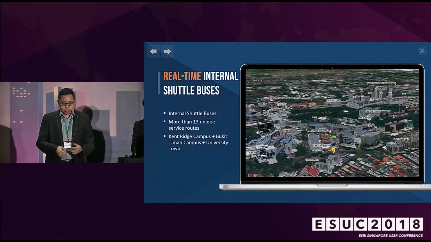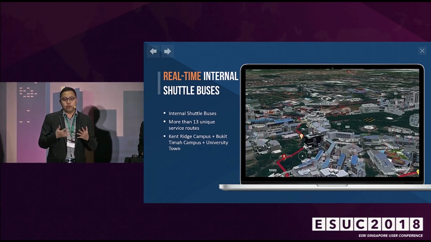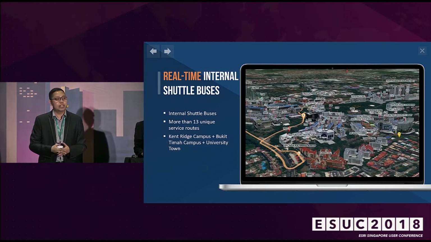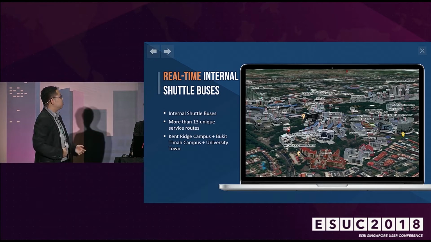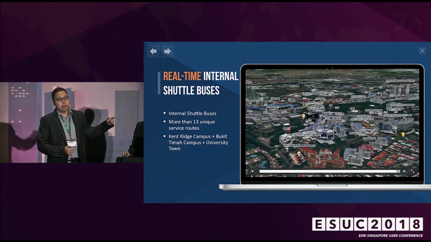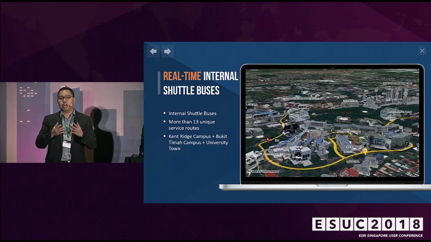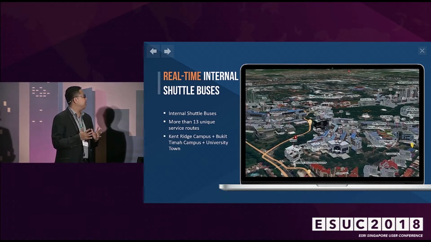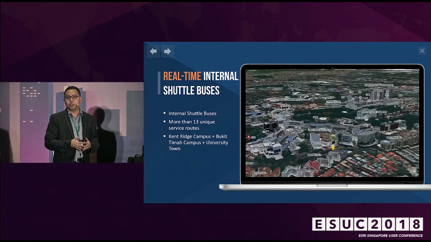Now, the other thing that we set up was another infrastructure to allow us to receive real-time sensing of all the internal shuttle buses that are plowing up and down the entire NUS campus, from Kent Ridge area in Clementi all the way to Bukit Timah. So with that, we actually get a 3D sense of the entire bus movement. Instead of telling you that the bus is going to come in 3 minutes' time, 5 minutes later, the app still shows you 3 minutes. Today, consumers actually want to know where is my bus now, right? So we provide this. This is available through the app as well, so students actually get to see all the real-time bus locations.